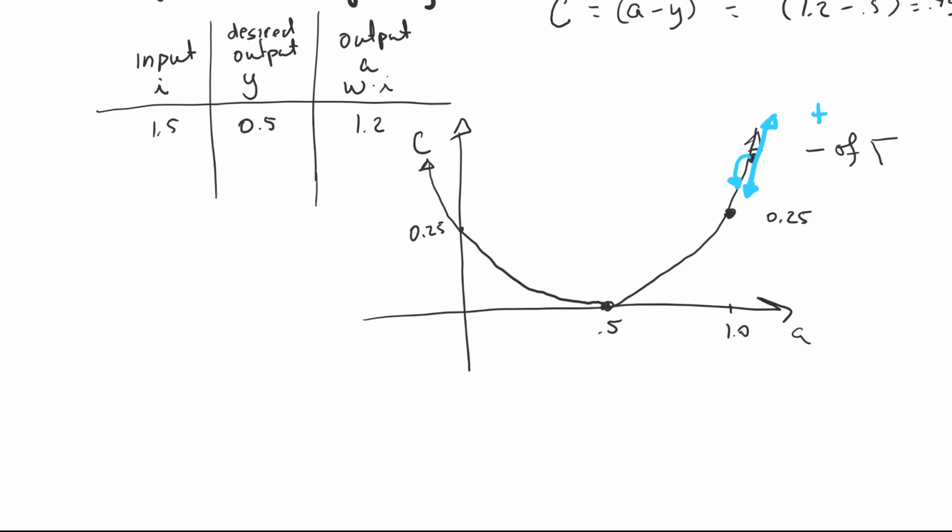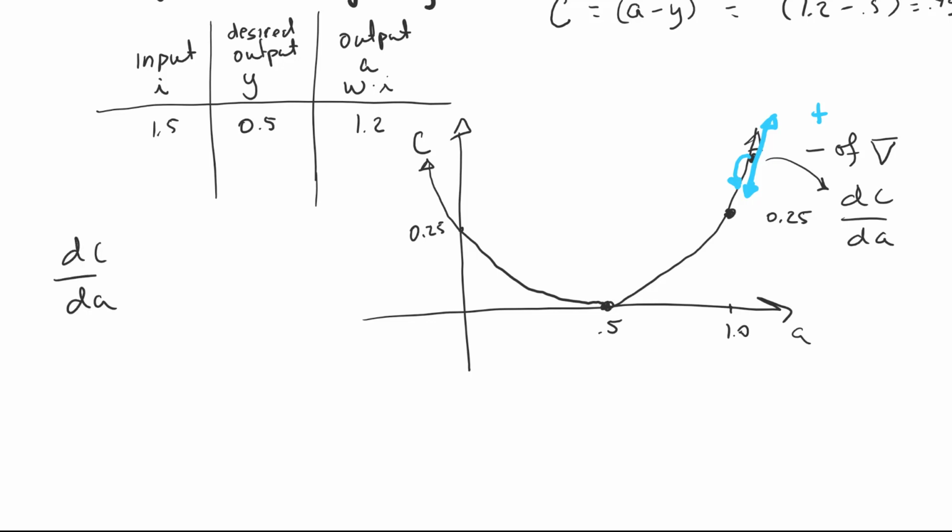And if we were in multiple dimensions, we would say we need to do the negative of the gradient, right? This gradient could be multiple dimensions, x, y, and z. Right now we're just looking in one dimension. So we need to take the negative of the gradient, or in one dimension, that would be dC over dA, right? That's the slope of this line right here. Boom. So we need to take the derivative of C with respect to A. So let's just go ahead and calculate that.